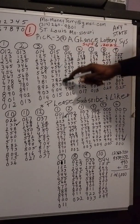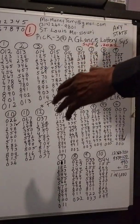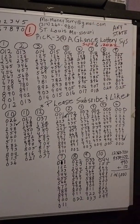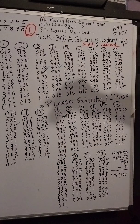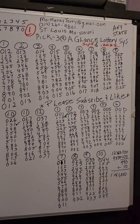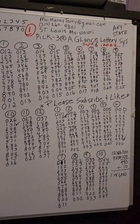Okay, so the beauty of that, as you're checking off this Pick-3 at a glance sheet, this here is, let's say, the beginning of the month for September, the September month sheet, all right? I do have a yearly sheet, the same sheet, but I check off the numbers starting from January all the way up to now, to September. So at a glance, I know what numbers have hit and what have not hit. The monthly sheet is for me to see what numbers have not hit for each month from January up to now, up to September, at a glance.